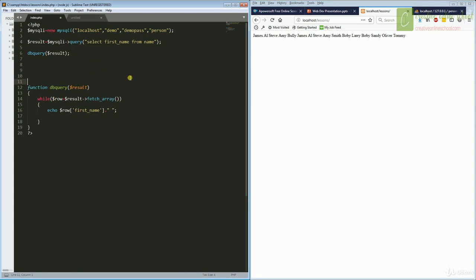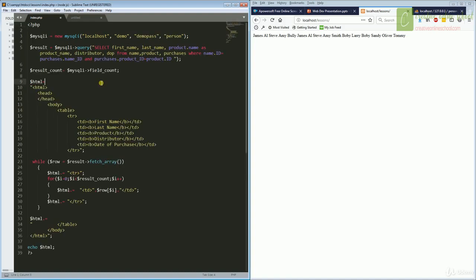So now we have a function that gives us our results back. Although for right now, it's only giving us first name. So you may be thinking, what if we had more than one result? What if we had first and last name? Or what if we didn't know exactly how many results we were going to get? Also, we're not formatting this very well. It's just echoing our results out directly. What if we were building HTML? Well, I've already got a little program made, and I'm going to show it to you. We'll walk through it to help you understand how to better utilize some of these functions.